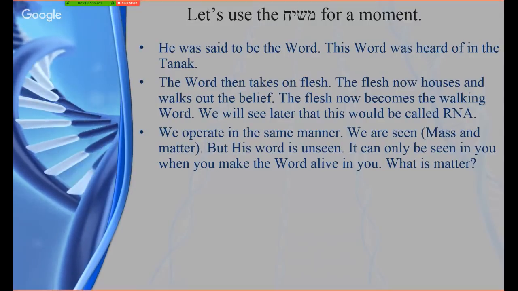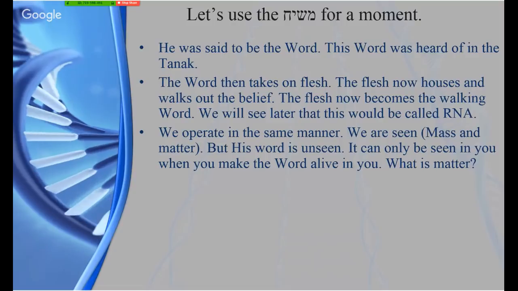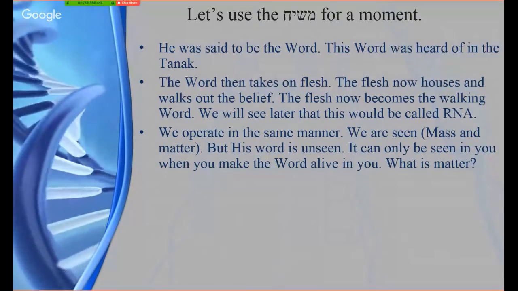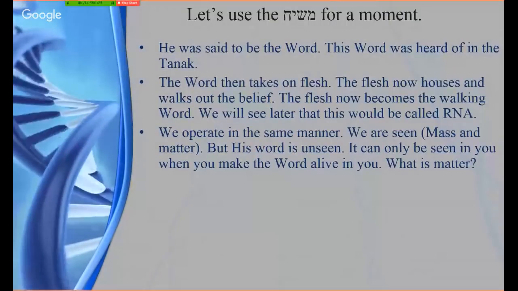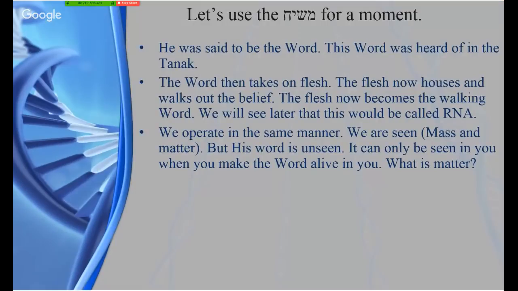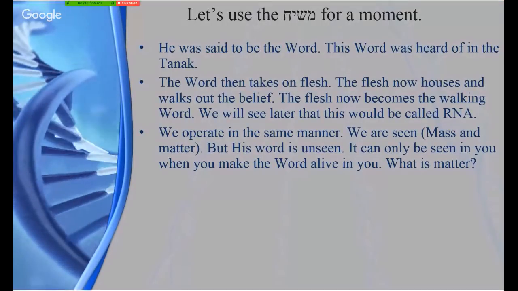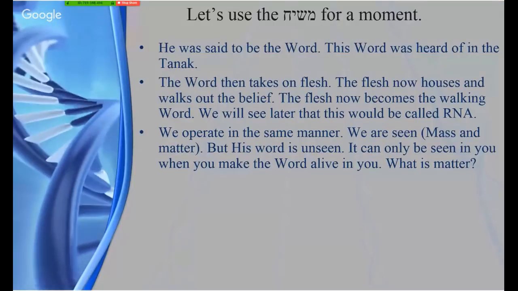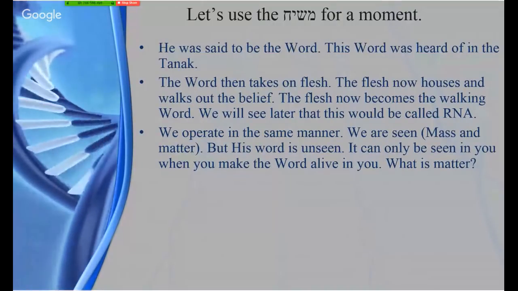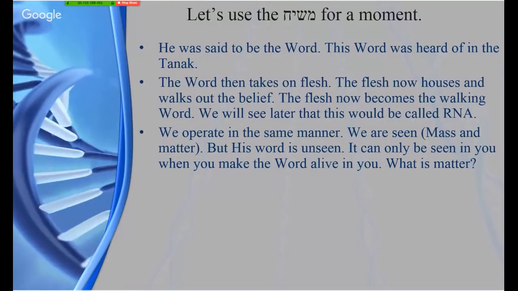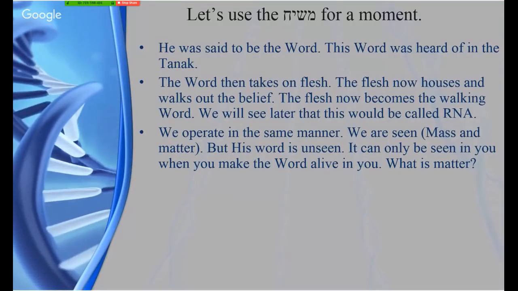The word then takes on flesh. The flesh now houses and walks out the belief. So now the word becomes flesh, and in that flesh, he starts to walk out the word. Okay, so the flesh now becomes the walking word. We will see later that this would be called RNA. Anyone familiar with RNA? I know y'all that went to school did some DNA and some RNA, right? Hallelujah. All right, so we operate in the same manner.